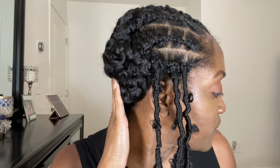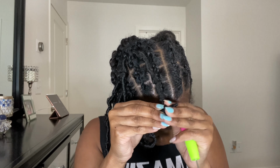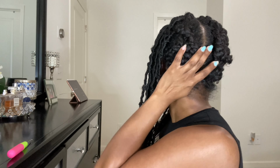Okay, make sure that all your knots are facing downward so that it lays flat like this. And basically, I'm just gonna repeat this step all the way through the top of my head. Just make sure that you are pointing your crochet hook in a downward position and they should lay flat.